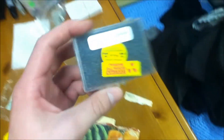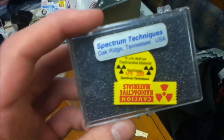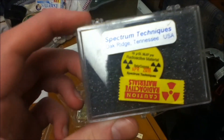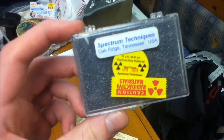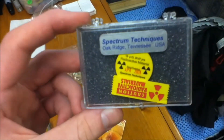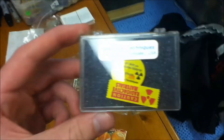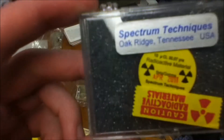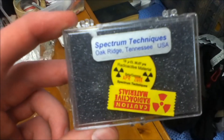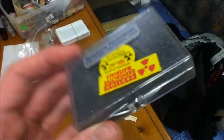Our main source of radiation here will be the cesium-137 source, 10 microcuries. It's completely legal — made in Oak Ridge, Tennessee. It's legal under Exempt Quantities, which means up to 10 microcuries any person can own without a license or NRC regulations. If you want one of these, just look up Spectrum Techniques, and there will be a variety of isotopes you can buy. Mine is cesium-137, 10 microcuries, half-life of 30.07 years, made in April 2011 — it's now June 2012, so it's just over a year old.